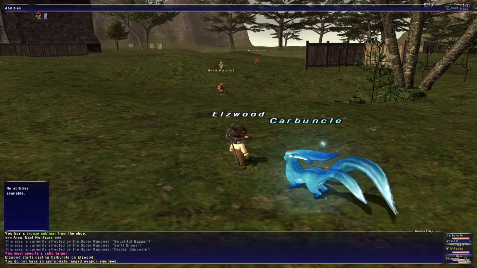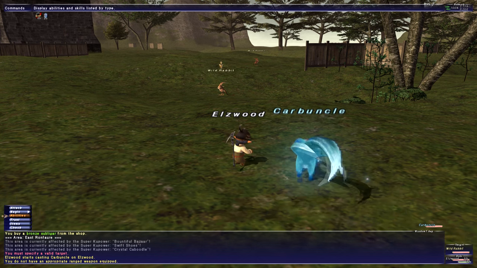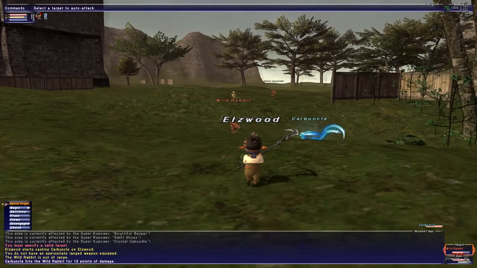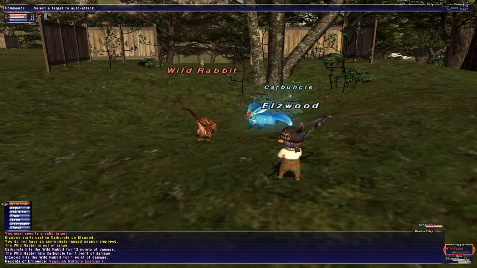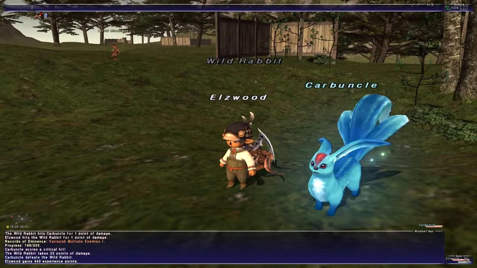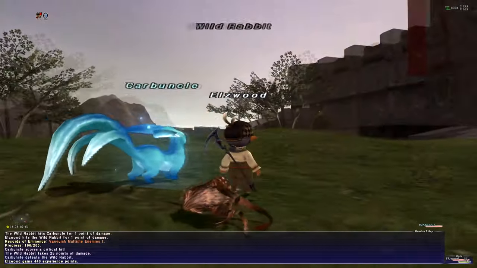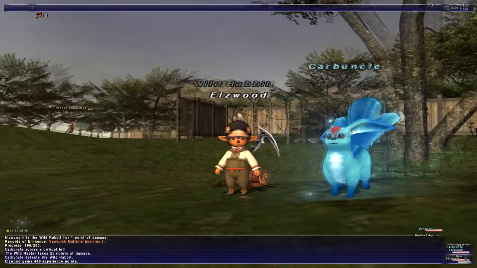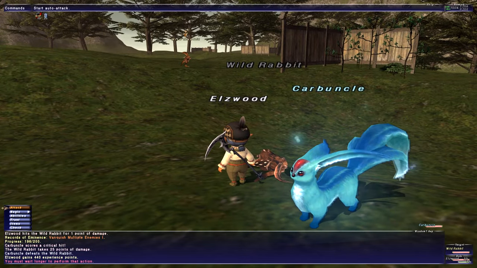There's a few different things you can command Carbuncle to do. You can do assault, which means it'll attack your target. You can do retreat, which means it'll hold back from attacking the target. You can release the summon to basically send it away. And then you can use special abilities with it, like Blood Pact Rage and Blood Pact Ward. I didn't have Rage available yet at the level I'm at. Maybe I have to buy a scroll, or maybe I have to unlock it by leveling up. I'm not entirely sure, but we'll find that out later.